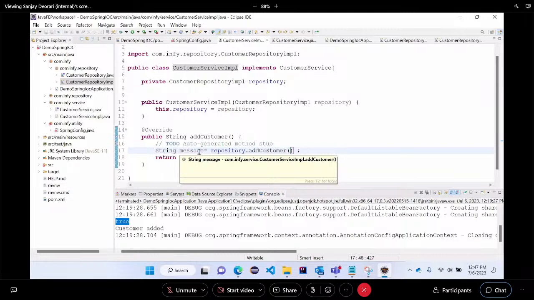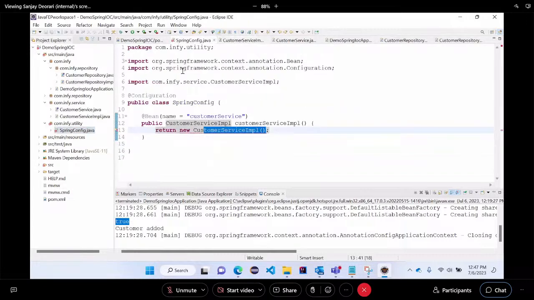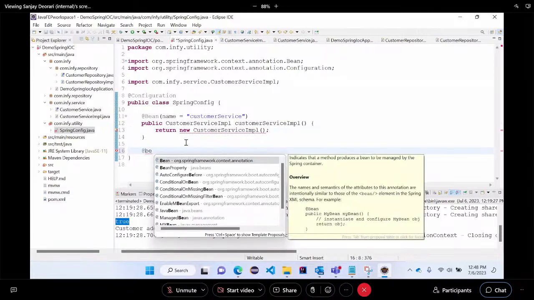Now we need to modify our Spring config, because we are injecting the dependencies through the constructor. The bean for customer service is already created. We will create one more bean here because we have a new layer now, which is the repository.